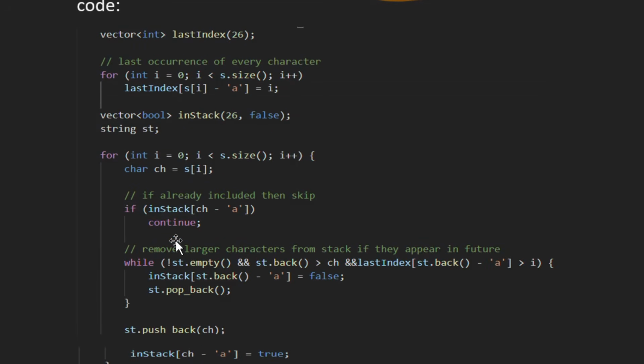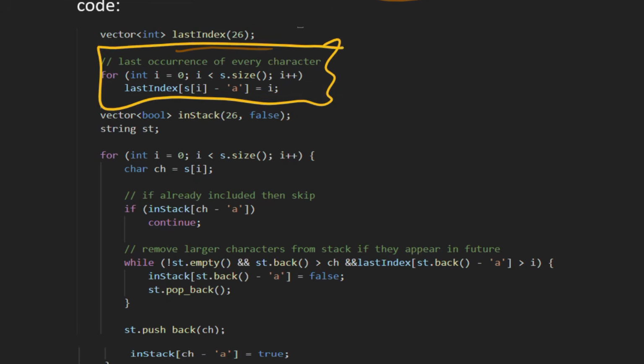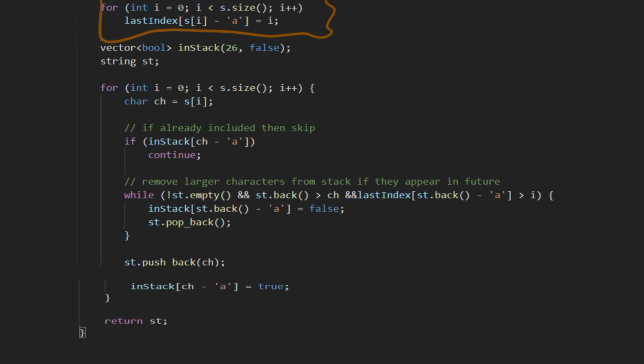In the code part, as we already discussed, first thing that we need to do is find the last index of every character. So first thing that we are doing is finding the last index of every character, and then we have taken two things. One is a string st. Using this string we'll simulate the stack, right? In stack we are checking the top element, so in string we'll check the last element.